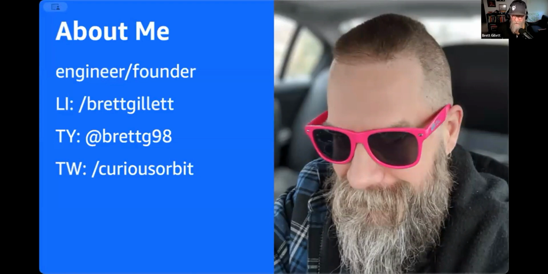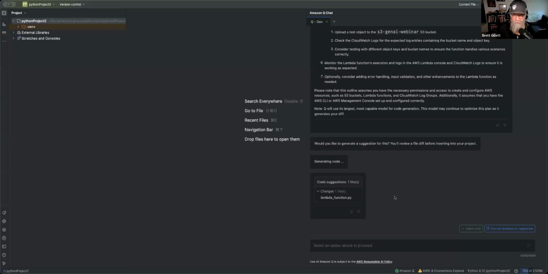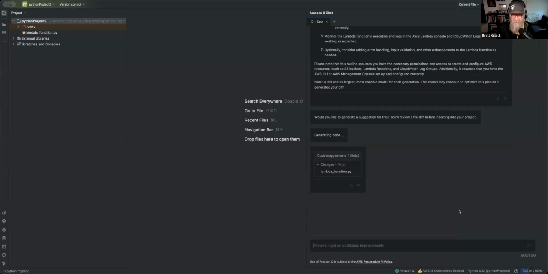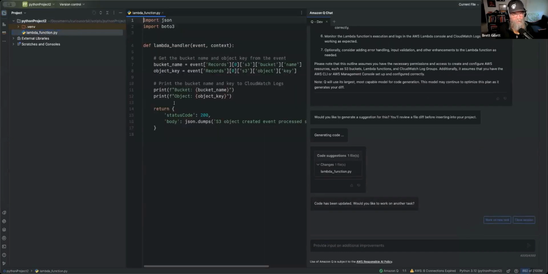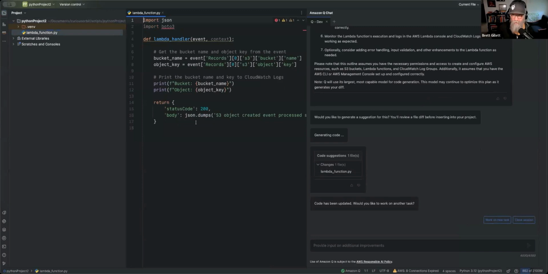And I filled in enough time to go back to our PyCharm project. And here's sort of the diff. I won't show you the diff, but I can just say insert code. And here's the Lambda function that it built for us. Okay. And then you'll notice here, we can work on a new task. So maybe a follow-up would be, okay, great, build out a test suite that goes along with our Lambda function. Okay. So that's our introduction to Gen AI.